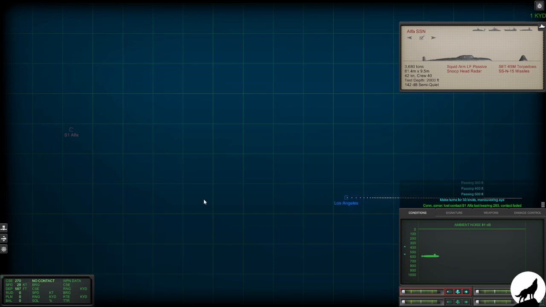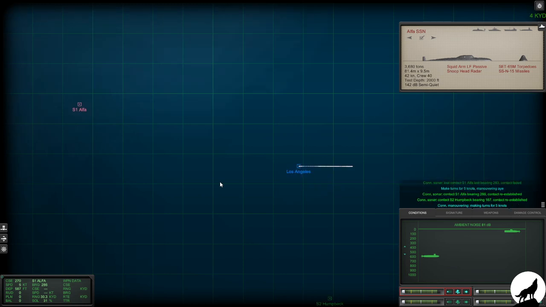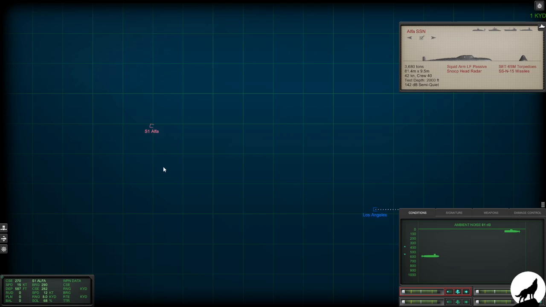Make turns for 3 knots. Maneuvering aye. Quick sprint. Make turns for 5 knots. Maneuvering aye. Make turns for 15 knots. Maneuvering aye. Got a 55% solution. I'm not happy firing on that. With an Alpha, I want minimum.